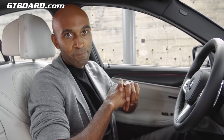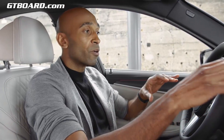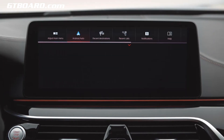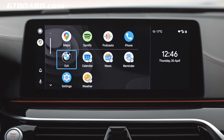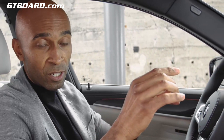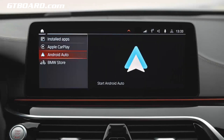Smartphone integration is a great feature you don't want to miss. With the new BMW 5 Series, the route guidance is now integrated into the instrument cluster and head-up display. By using the same icons as on your mobile device, just on a bigger screen, the center information display ensures better access and control. And as a novelty, all this works with Android Auto as well.